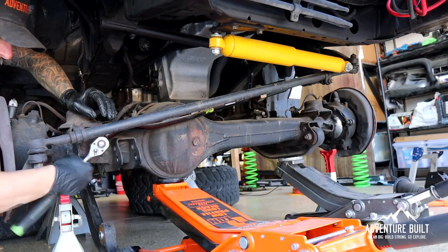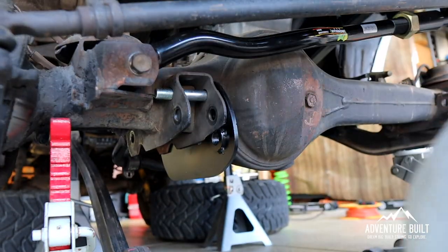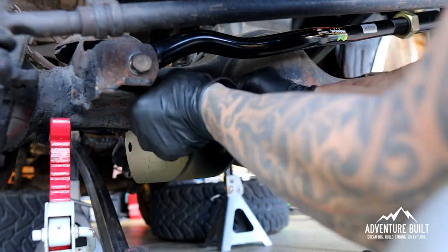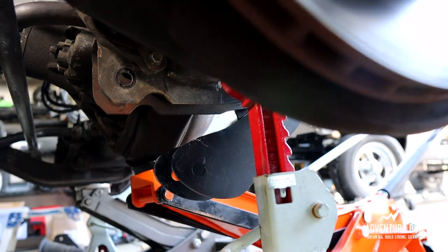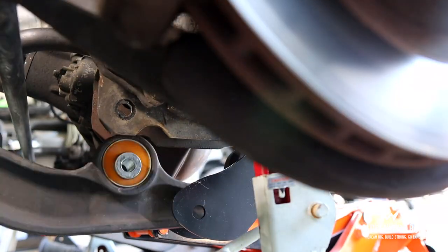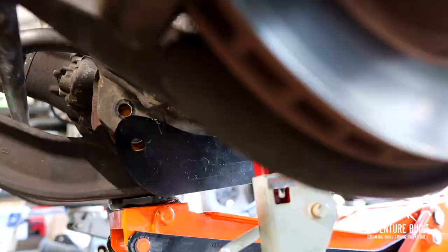The caster plates are dry-ish, so let's get those installed. I've been struggling to get this radius plate back on the radius arm, and I realized: how can you put five degrees of caster into the angle of the driveline with the other side still attached? So I'm going to detach the other side now and hopefully be able to spin the axle that five degrees we need to reattach everything.